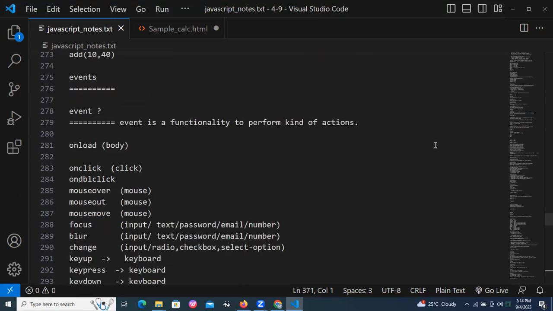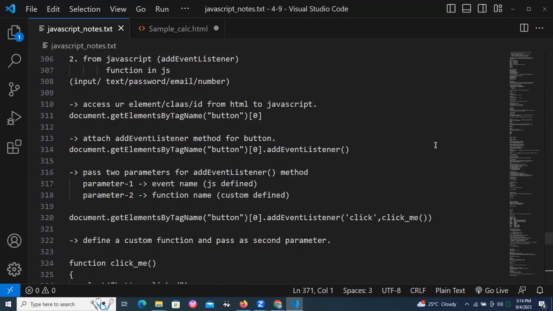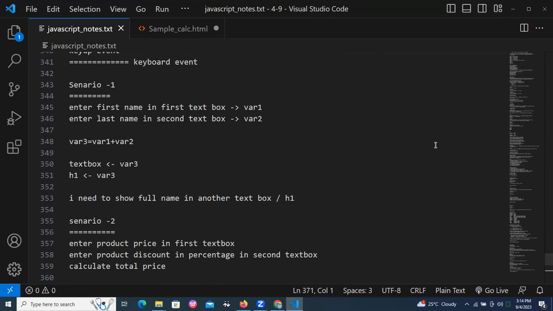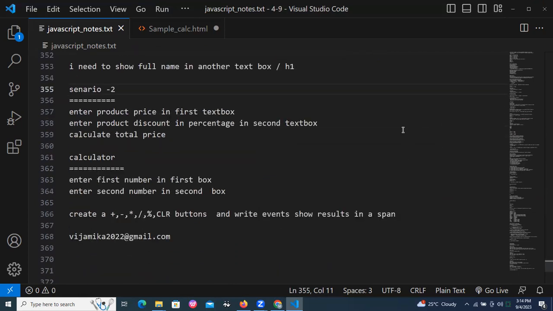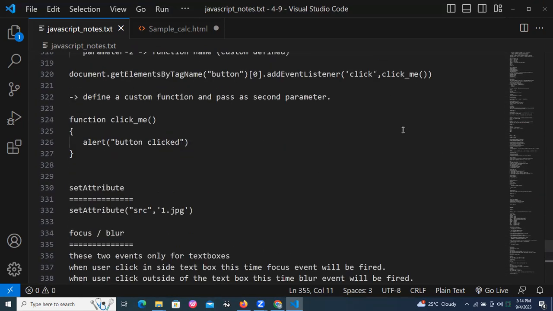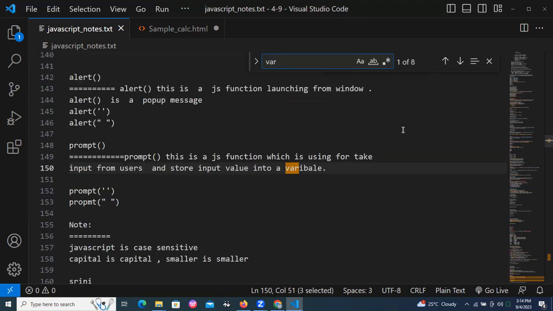Where are the notes for the variables? Okay. Sir, Control F. Okay, Control F search. Maybe the notes were missing for the variables.